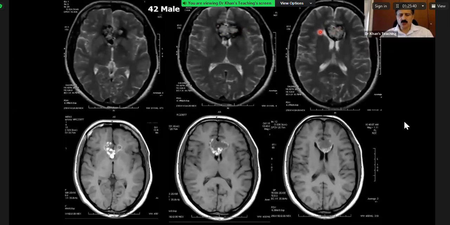The key thing here is the hemosiderin rim. And if you see this T2 weighted sequence, it is a complete rim. Internally, there are other types of hemorrhages, which are subacute, etc. This is that classical popcorn appearance. The hemosiderin rim is a very good predictor of benign versus malignant lesions. When there is a complete hemosiderin rim, you are very confident. So this is a cavernoma.